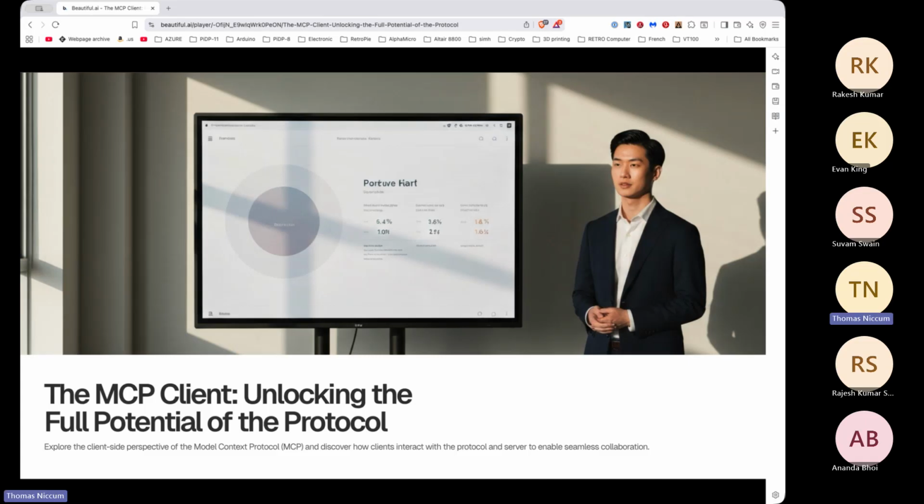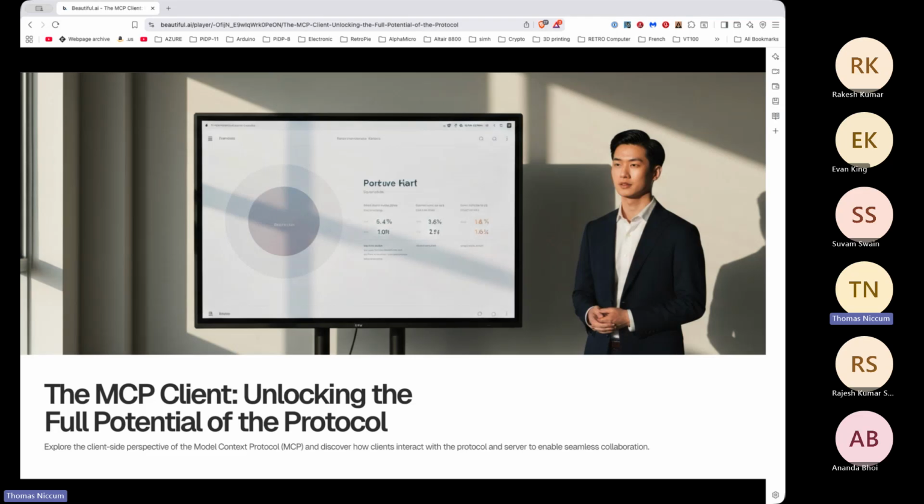What we're going to talk about is, the last couple times we've talked about MCP agents, and we've focused mostly on the server side. The reason for that is the client is embedded in the host.